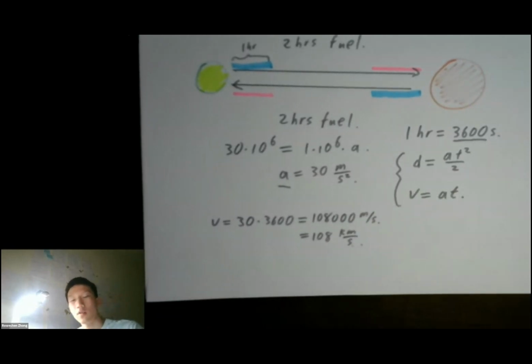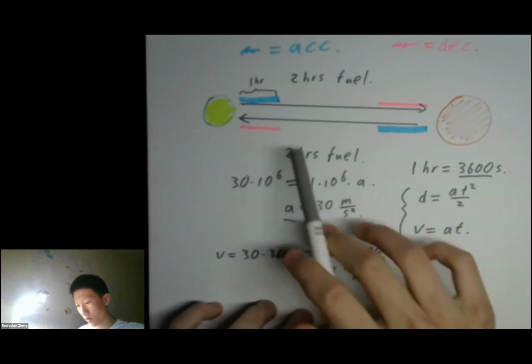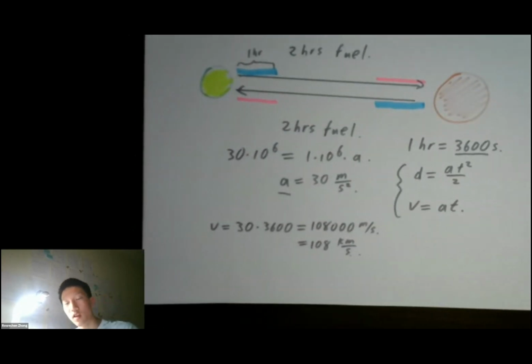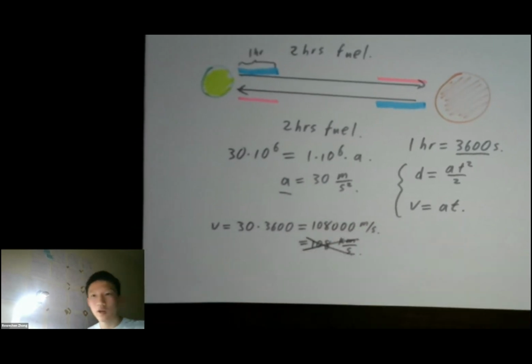That's very fast. How far is a kilometer? I don't know how far a kilometer is, but same scale as a mile. Mile's pretty far. Kilometer is also pretty far. And we're going 108 of these in a second. So, like I said, this entire time, we're not really drifting through space. We are drifting through space at 108 kilometers per second. But again, we're not going to be using kilometers, sticking to the meters and the seconds. Those are the units we want to use.